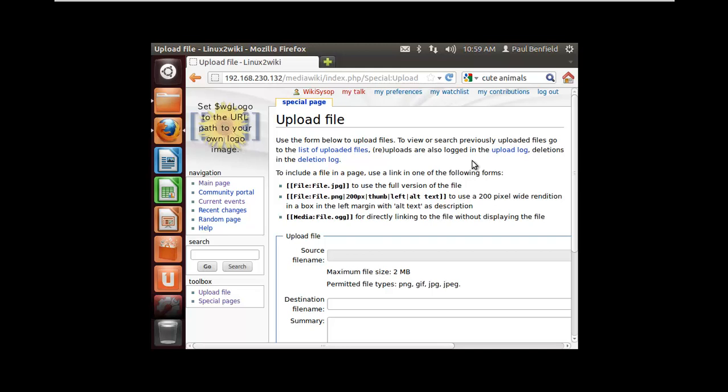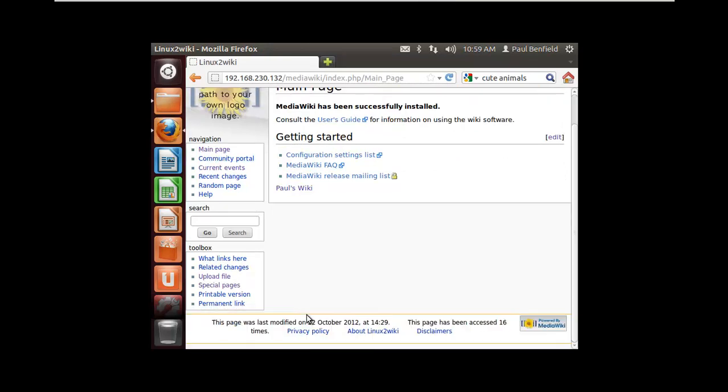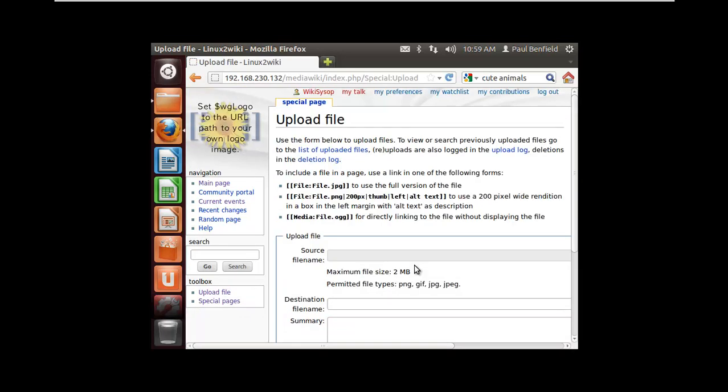If you notice on the left-hand side, you also have an upload file over here on the left-hand side too. If I click on the main page, I also have upload down here, which I didn't have before. So if I click on upload file, there's a specific place that it's uploading to, but I don't care. It's the repository. It keeps them all there. I just link to all those same objects. It's very flat again. It's not hierarchical.